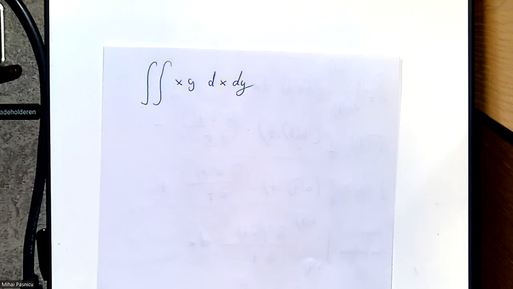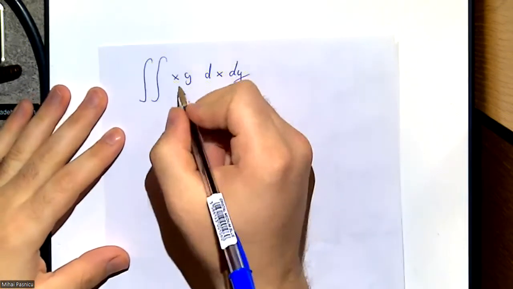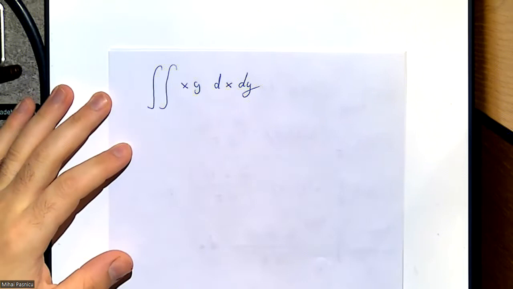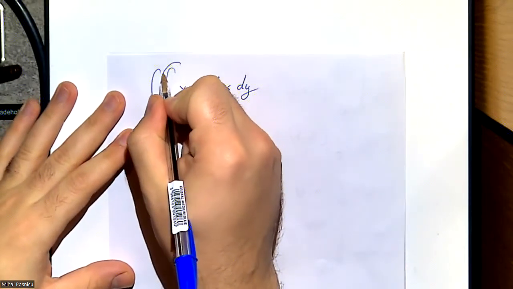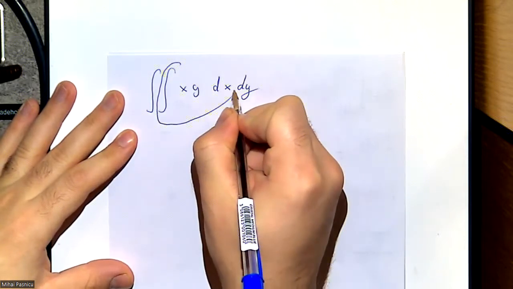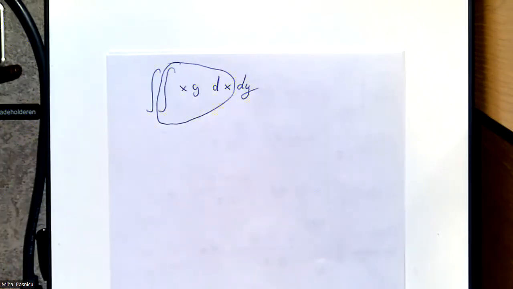No. Do not do that. No, that is not okay. What you can do here is just compute it one at a time. What do I mean by this? I can have here 10 integrals, it doesn't matter. The way you solve them is just go around and look. I just compute this integral first. I'm literally just computing that one. I don't care about anything that's happening anywhere else. I'm literally just computing this one.